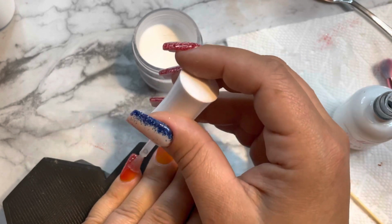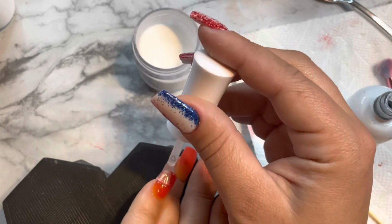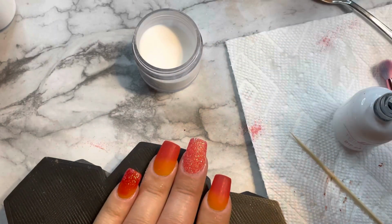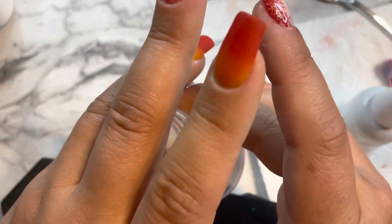So now I'm just going to clear cap all of the nails that I have not clear capped yet. I'm going to get them all activated. I'm going to file and buff off camera, and then we're going to get into the stamping. So stick around and I'll be right back.